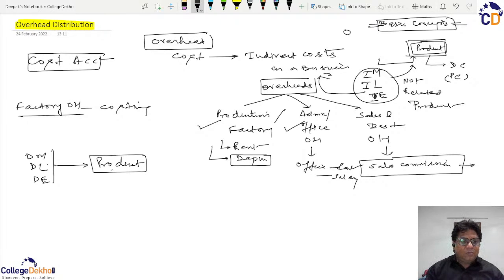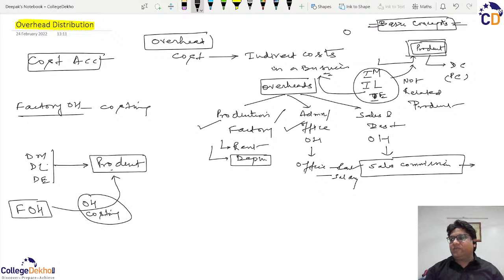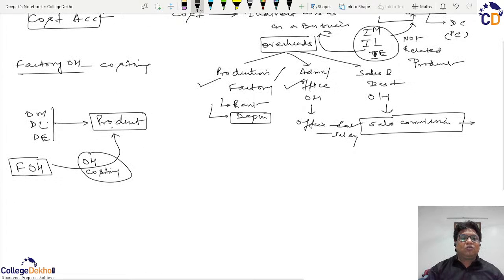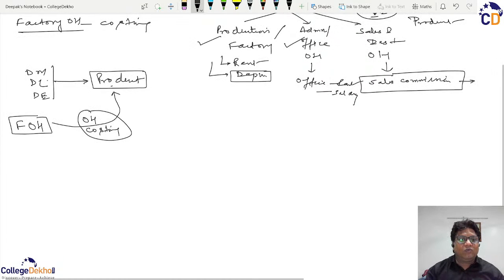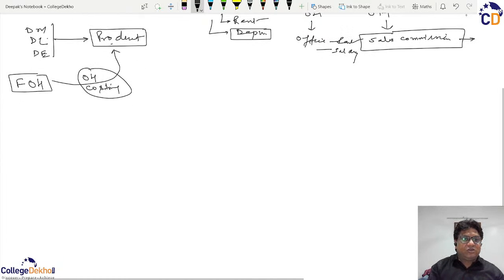But when we talk of factory overheads, everyone knows that this is a cost, but on what basis should it be added to the product? That is what we have to discuss under this section, overhead cost. So we will study various techniques, that is, how factory overheads are added to the product. We have to understand that overhead costing is a concept of pre-costing.